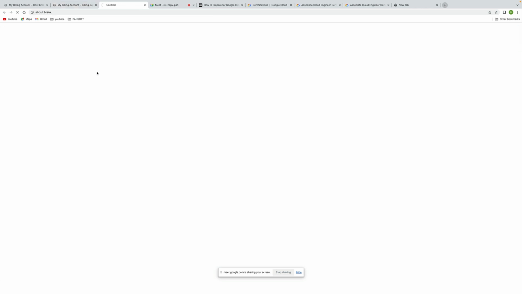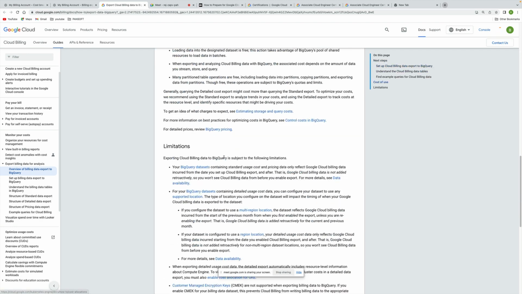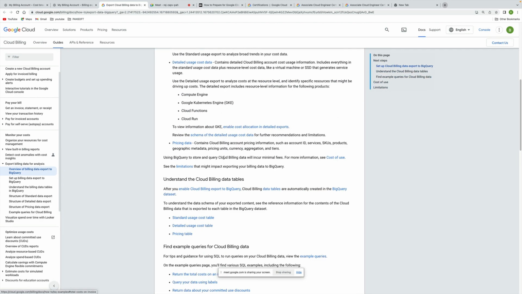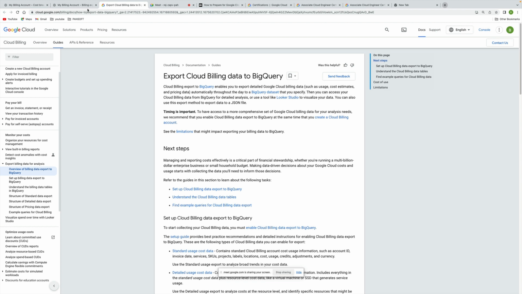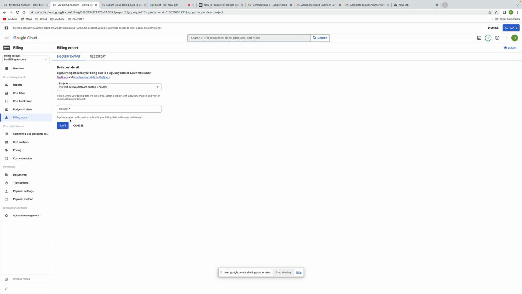Okay, let me tell you. Export the billing data to BigQuery. The steps are already available here. You just follow the process and export your billing. The standard usage cost option is disabled right now, because there is a cost associated with it. You can also create a dataset in BigQuery, then upload your billing data.